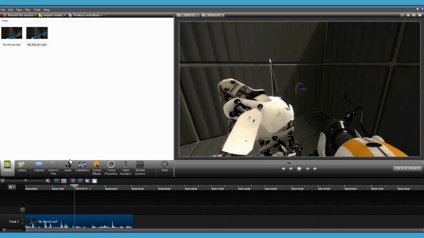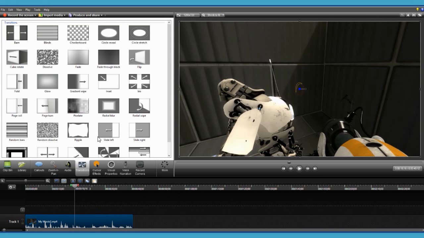So, basically with Camtasia, it's really easy to add transitions. There's a transitions tab right here. So if you enter it, there's a set amount of them. There's not too many, to be honest. I wish they had more variances in transitions. But for now, I use fade through black and fade mostly, though occasionally other ones.